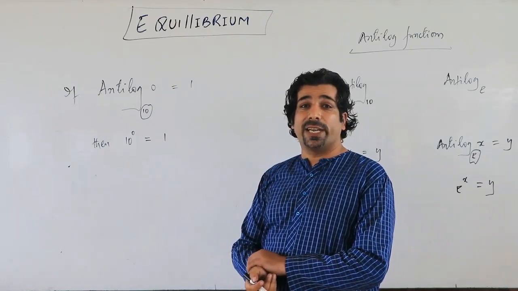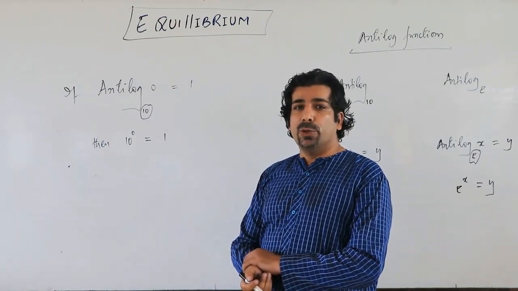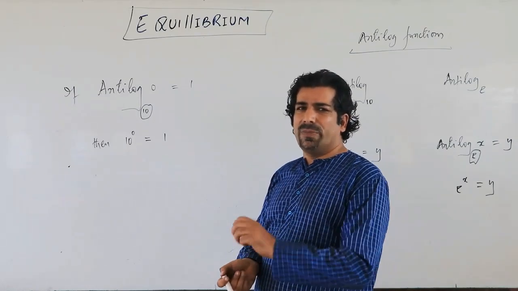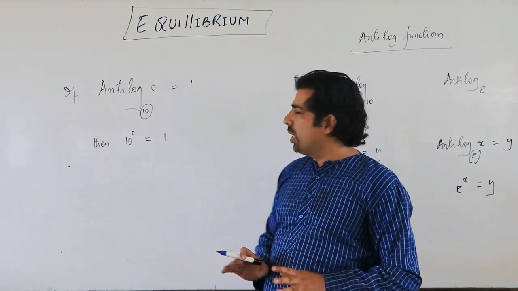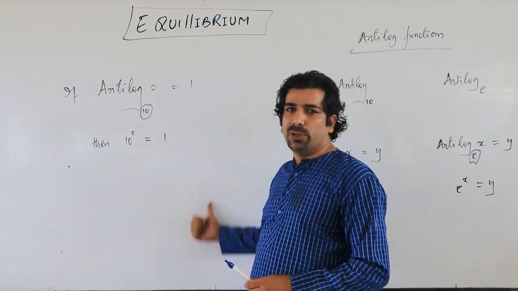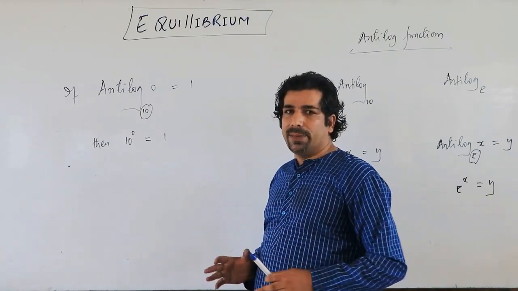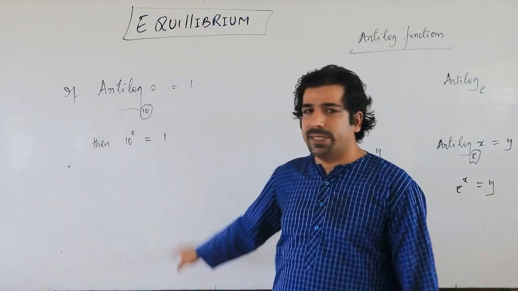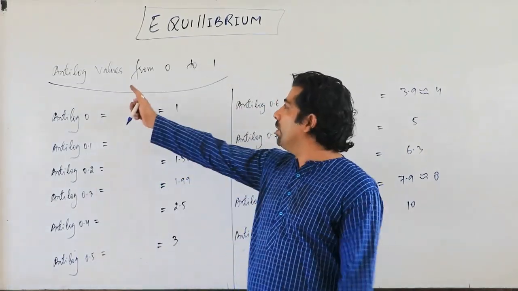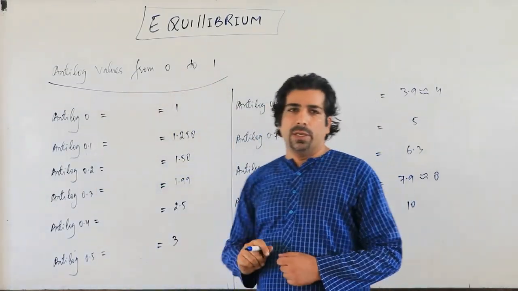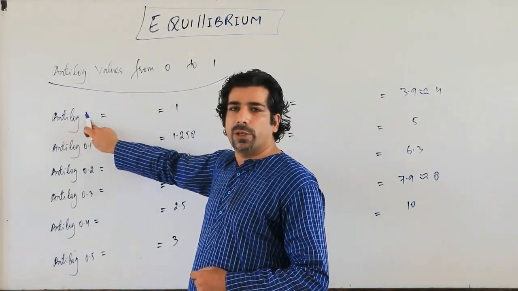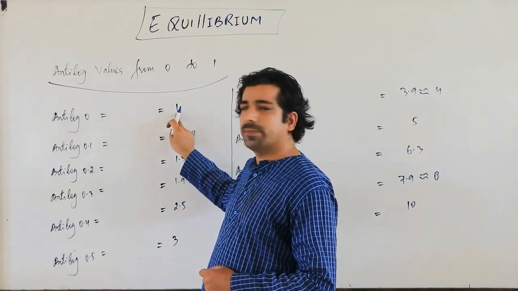This is the antilog expression, please remember. Usually we are converting antilog with base e to the antilog with base 10 only. That we know. And after this I will teach you certain values which are quite important from your examination point of view. Please remember this thing. Dear friends, let's take now antilog values from 0 to 1. So let us start with the first. Antilog of 0 is equal to 1.